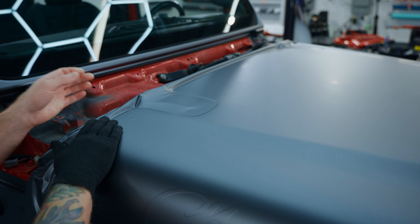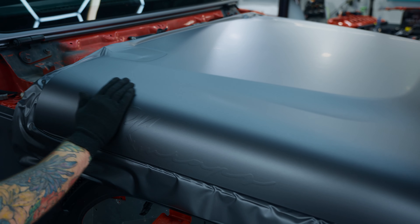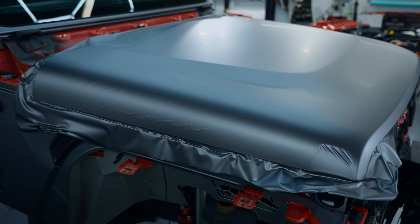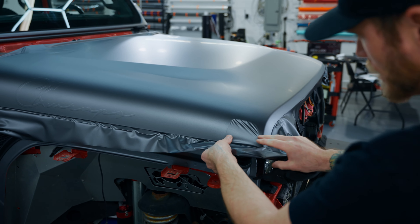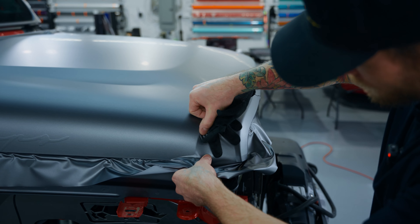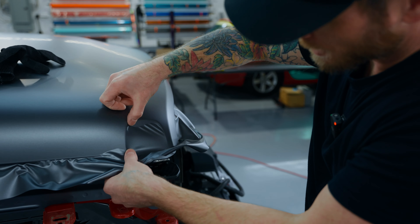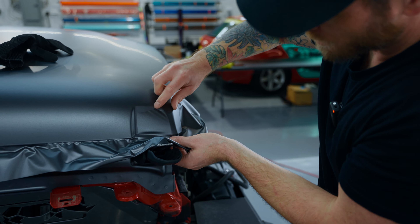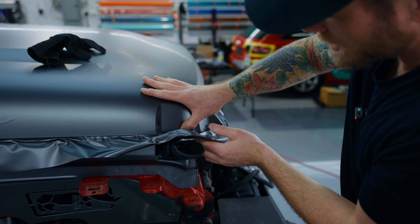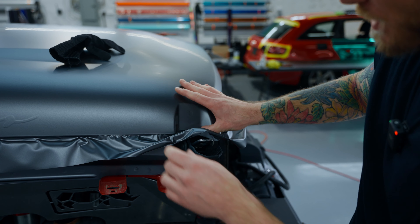That's basically the hood wrapped — that's the hard part. Now we just have to cut, roll around the edges, cut, and heat — we're done. Just flatten those ones out first — see, they don't come back. Go right into the deep part of the recess. I'm going to post-seat that — I don't want it to fail — but you can see how easily the film conforms in there.